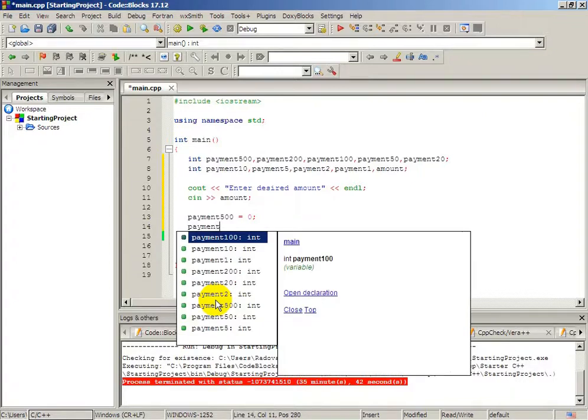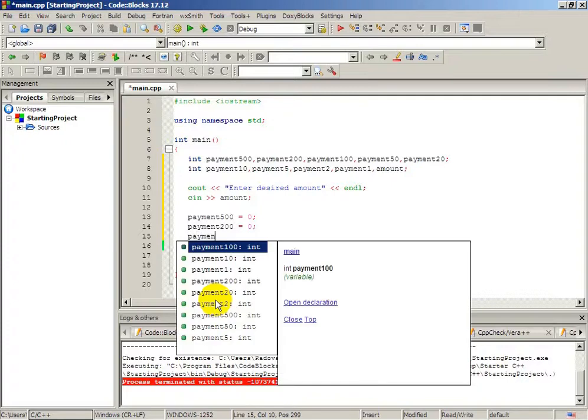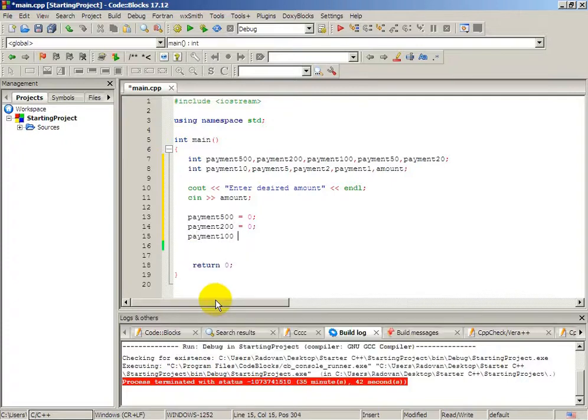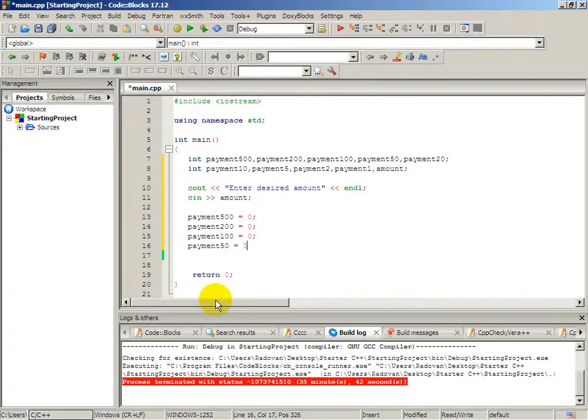Payment 200 equals 0. Payment of 100 equals 0. Payment of 50 equals 0.